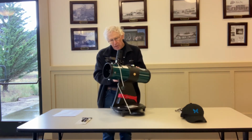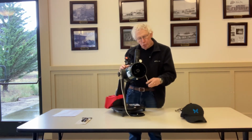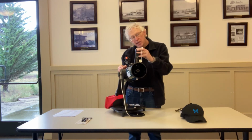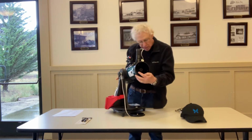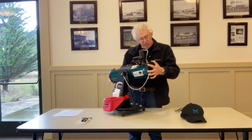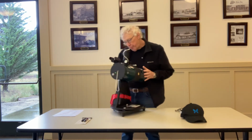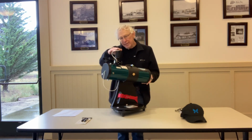Transporting it. So, first of all, two things before we get to that. When you're not using it, always replace the lens cap on the eyepiece. And here it is. And replace the lens cap on the front end of the telescope. So if you are carrying a telescope, lens caps need to be on.